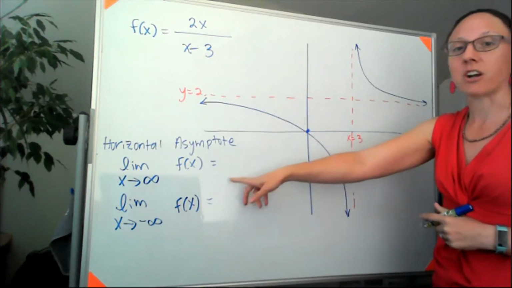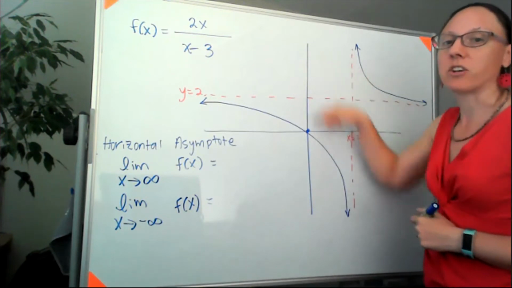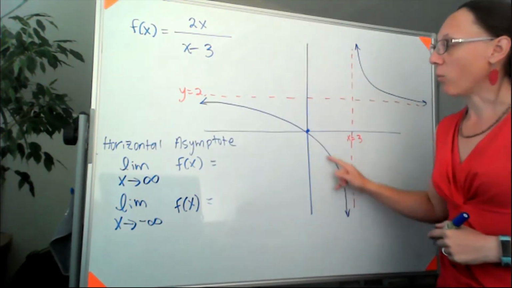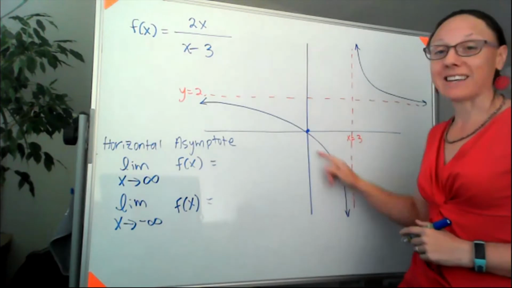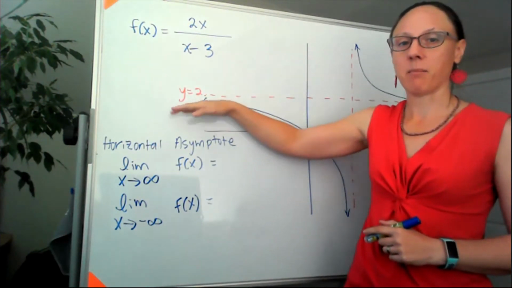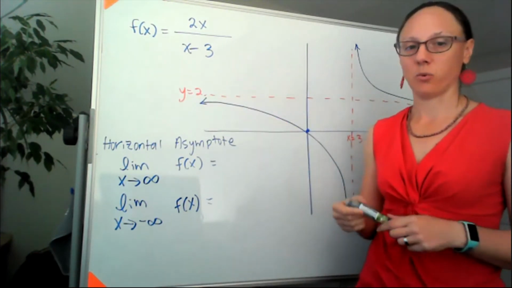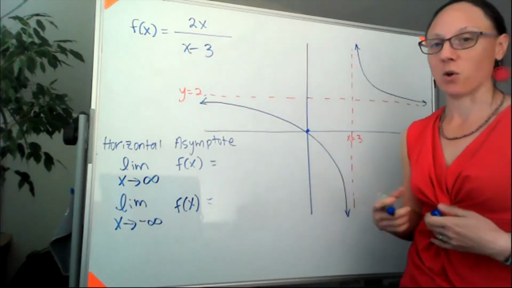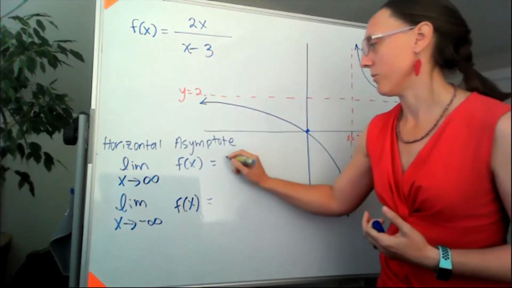Now, if I have a picture, then I can evaluate those limits. We'll do it with algebra in just a second. But using the picture, I can see that on both edges of the graph, as my x value is approaching negative infinity, my y value is getting close to 2. And the answer to a limit problem is always what the y value is getting closer to.